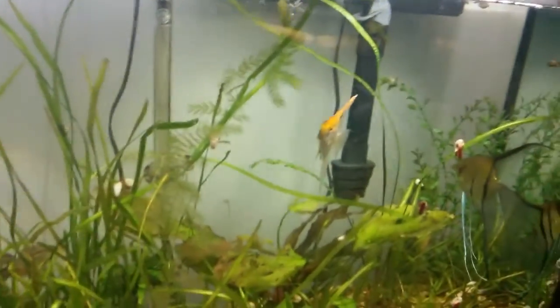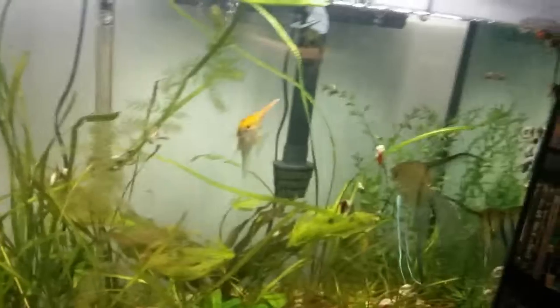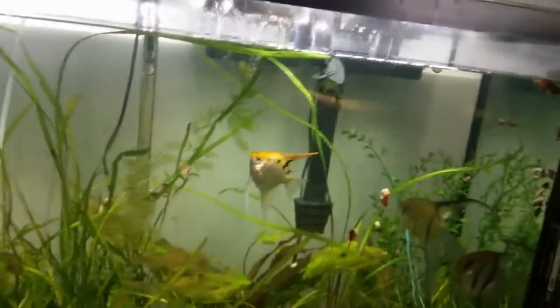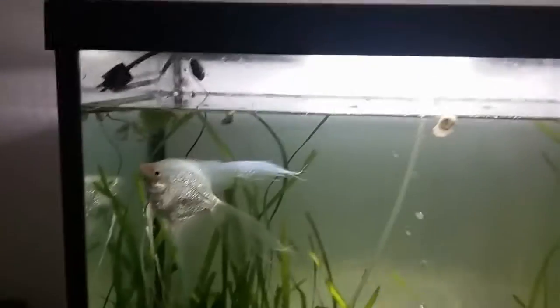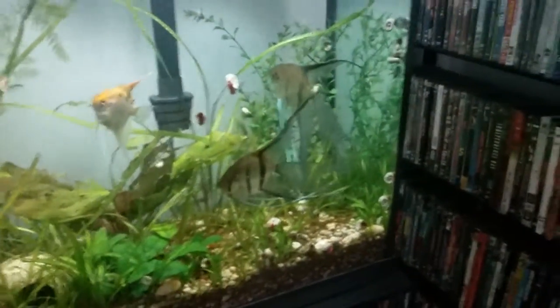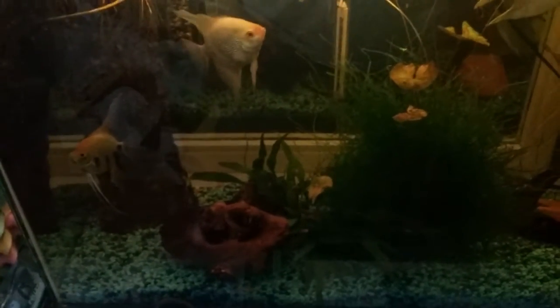But at some point I want to get those 3 pairs going, and then once they're going, we'll probably get rid of some of the parents and just continue to raise the fry and breed from there. So we'll see how it goes, but just a quick update on these guys and the future plans. Like I said, I do plan on getting these guys into their own tank. I would like to keep these guys in this tank and let them breed out, but that would of course rely on these guys actually having a clutch that works, and them managing to be good parents, which it doesn't look like they're going to be. So who knows? It all depends, but we'll figure it all out eventually.